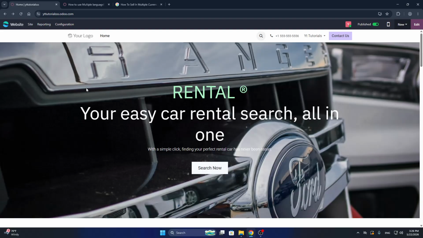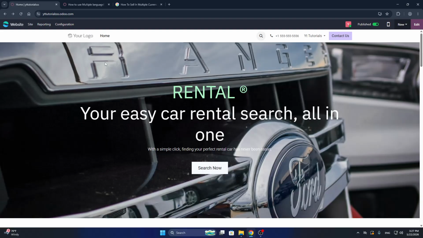So the first thing we want to do is open up the official Odoo website, odoo.com, if you're not already there. This is going to be the homepage you're greeted by. From the homepage, the first thing we can do in the upper right corner is to log into our account. If you do not already have an account, just go ahead and create one. After logging in, this is going to be the main page from where we can get started accessing the configuration tab, site settings, and so on.